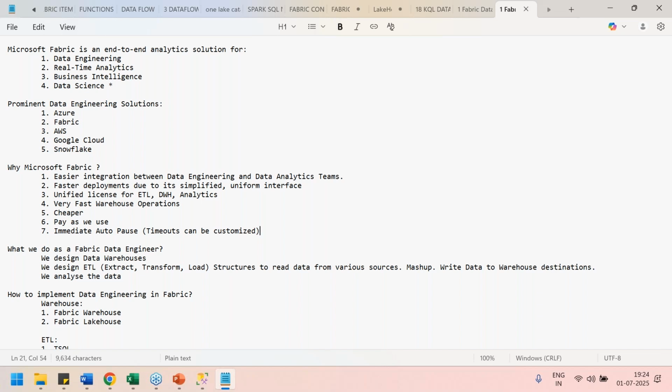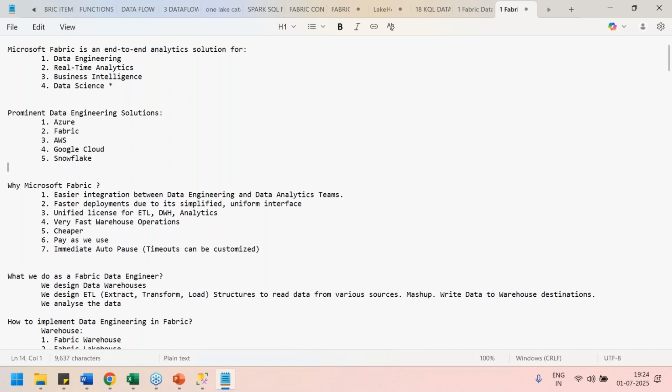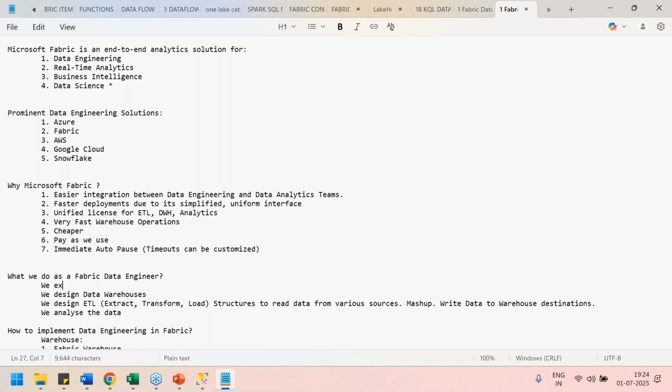With all these advantages of Fabric, what do we do from tomorrow? Let's see. Yes, we are here to design data warehouses. In fact, we extract data from various structured and unstructured data sources.